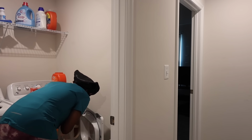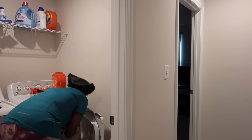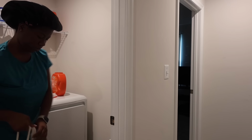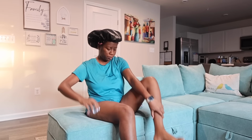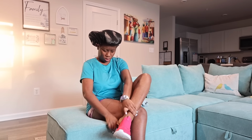Mind you, this is not an everyday thing for me, emptying the laundry, guys. I don't wash every single day, but I did some laundry last night, and I was like, oh, let me get these before they get all crushed, because you know when you leave your laundry, they tend to get a bit crushed. And we're opening up the blinds, getting that morning sunlight. Guys, let me tell you, I used to think it was impossible working out in the morning, but just start. Just try to be consistent for a week and you'll see.